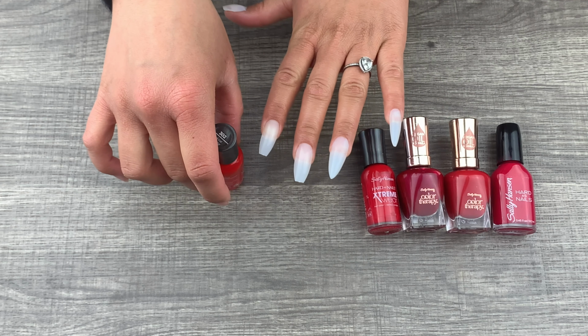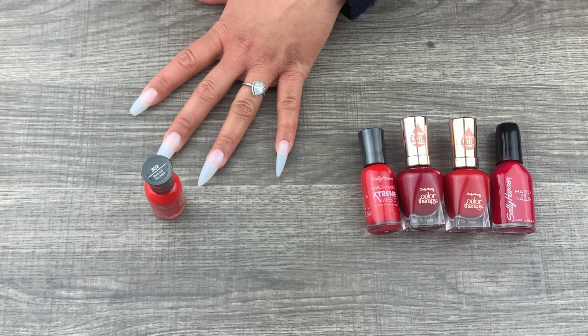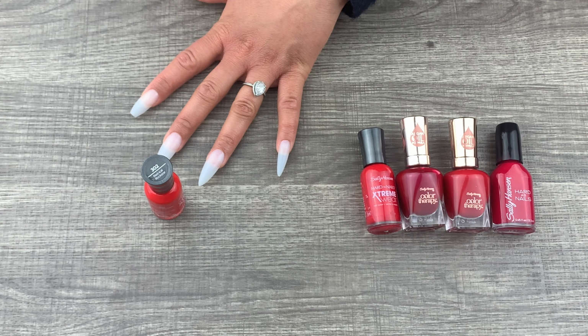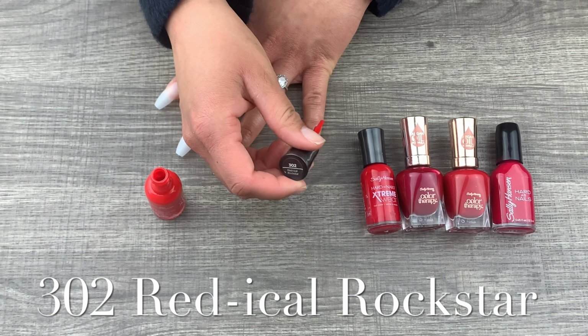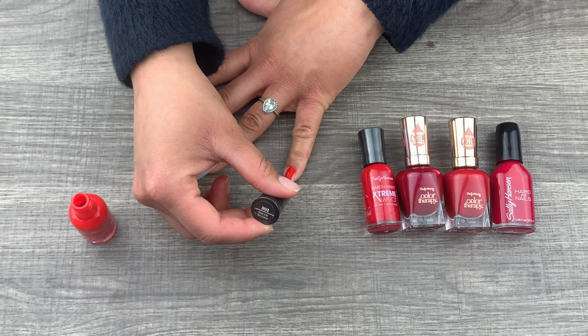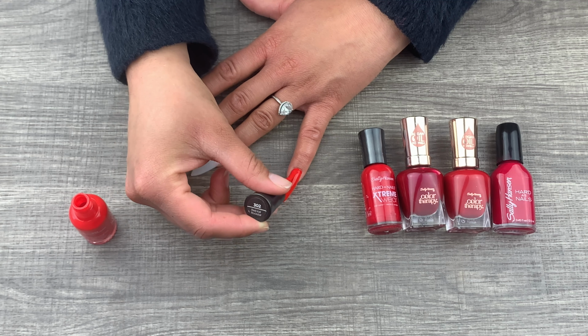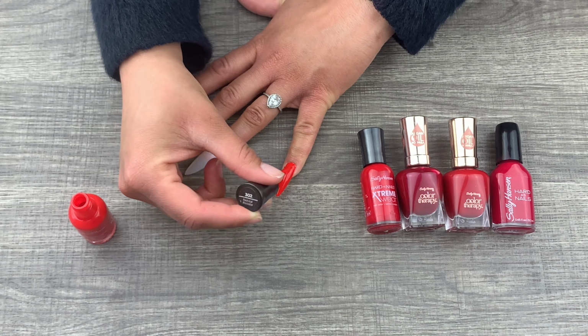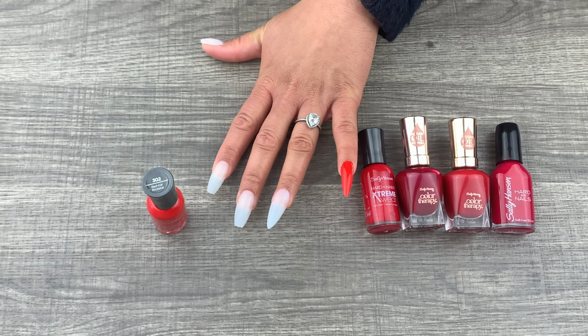Okay, here it goes. And honestly, a lot of people, when they get stressed out, depressed, or when they have a lot going on, do something that helps calm them down. Or some people just get satisfaction from something. For me, it's painting nails. I have been doing nails on my kids, and my daughter always told me, Mom, why don't you just create nails? And I was like, that's a good idea. So I have been doing my own press ons for years, and then I stopped. Now I'm back at it, because I moved to the States, and it's easy to find stuff here. In the UK, it was harder because I wasn't used to British products.